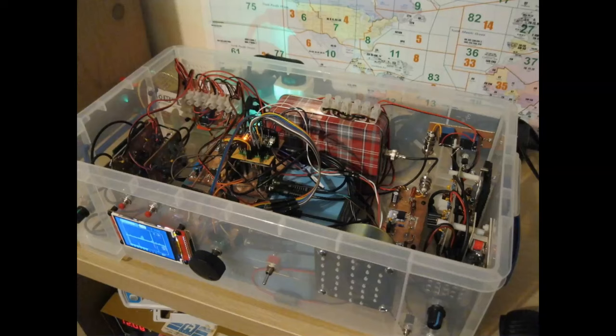Now, usually when I'm giving talks like this, I'm giving talks about building transceivers. That's what I do, really. That's my thing, building SSB transceivers. But the problem is, if I do a talk about something like this, people look at it and I explain it, and they all think, oh wow, that's really cool. That's amazing. That must have taken you ages. But then what a lot of people often say is, ah, but I could never do that. That's way above my ability. I could never do that in a million years.